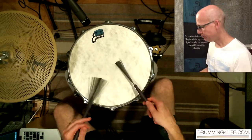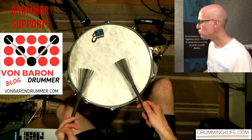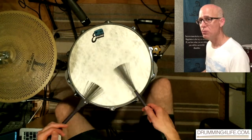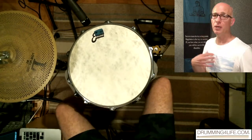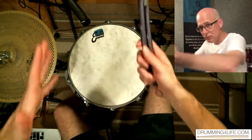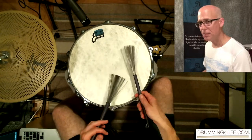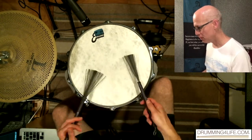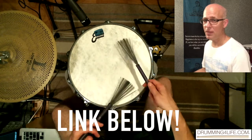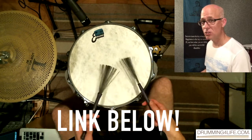Turn on the snares. Now I want to note that it really comes from here — it doesn't come from my hands. It starts in here and gravitates out toward my hands. Get back to basics: I'm just playing 1, 2, 3, 4. If you go back to one of my first brush videos, the first swing pattern I taught was this one, and this is just an abbreviated version of it — no spangling, just quarter notes.